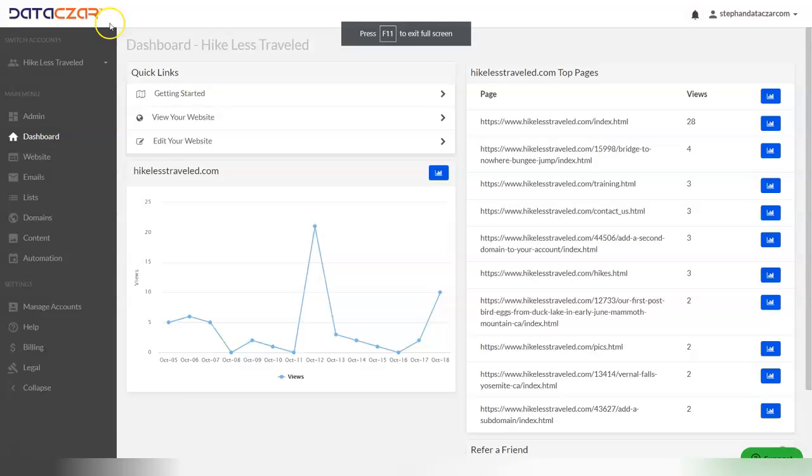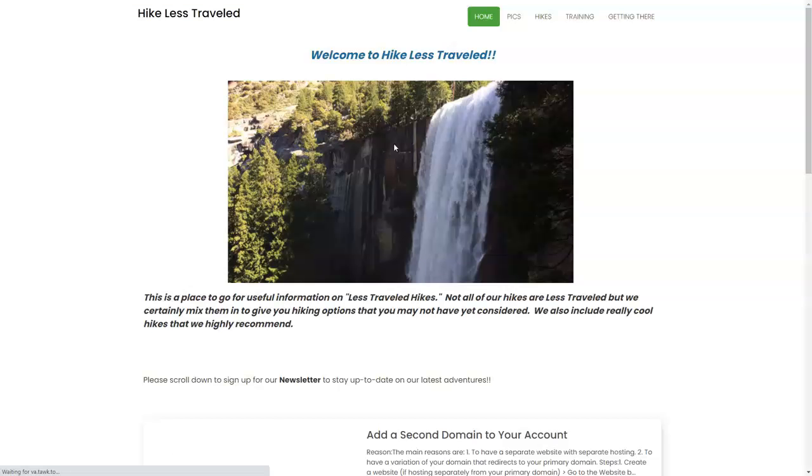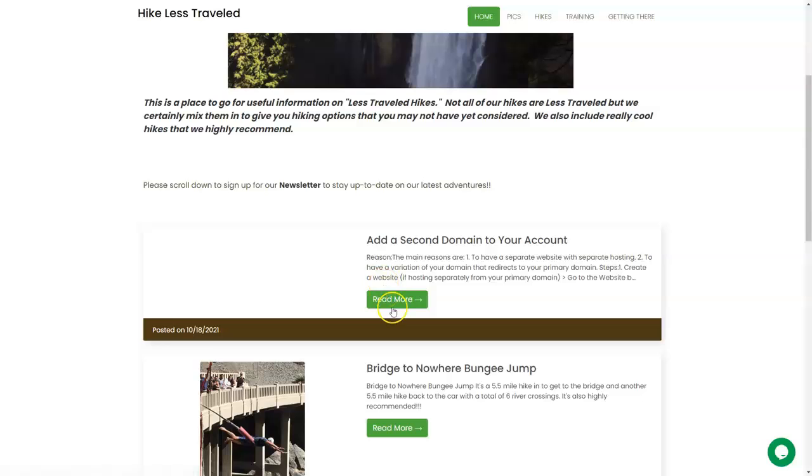Let's go full screen. And the first thing I want to do is just go to the website button. This is where we're going to create a website. And these are the editing tools for working on your website. We're not going to go over these today. Quickly, though, we're going to come back here in 1 second. We're going to look at our website, hikeletstravel.com. This is just a demonstration website we're using for this webinar here.